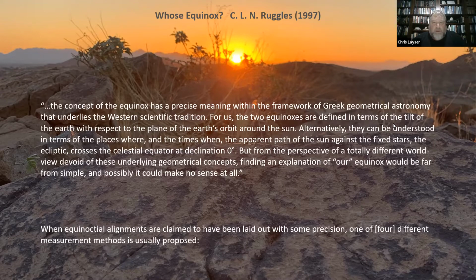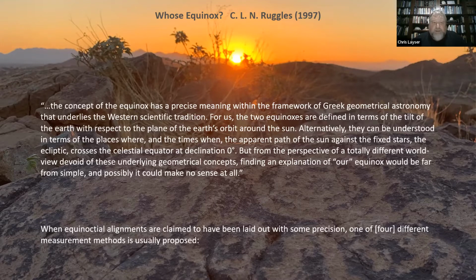So what he's basically saying here, the gist of his argument, is that our concept of the equinox comes from a Western tradition that was developed by Greek philosophy and Greek astronomers and passed on through cultures in the Middle East and eventually the rest of the Western world. But without that kind of history or contextual background, the equinox really does not have, or he questions what importance the equinox might have in a worldview that's separate from that tradition.